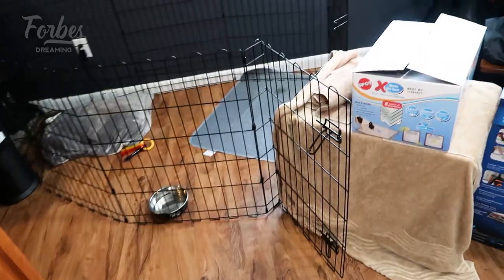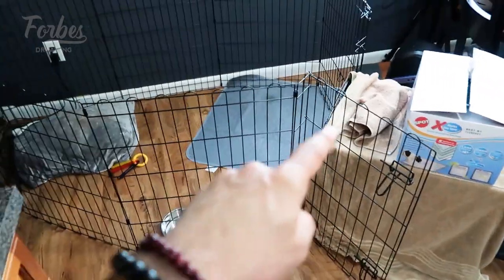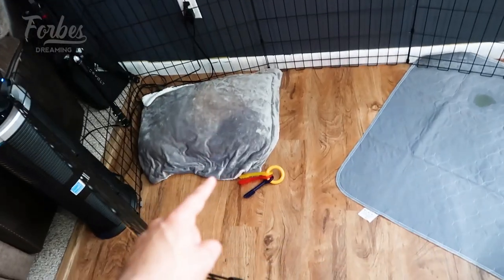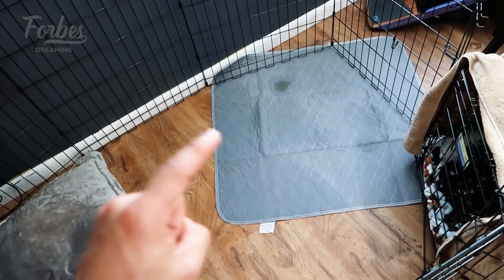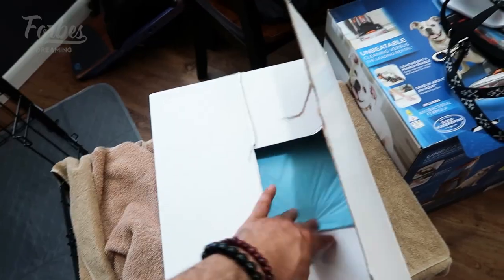So instead of leaving him crated — I think everybody should crate their pets — I got a 30-something-inch crate fence over here. We put his little pillow on the floor, some toys. Usually the blanket is on the ground over here to create space. This is where he does his job, as you can see from the little stain right here. That is actually a fantastic material versus buying those crazy puppy pads to train them.